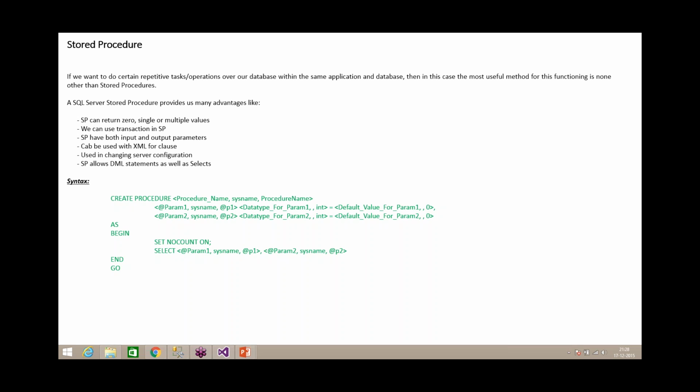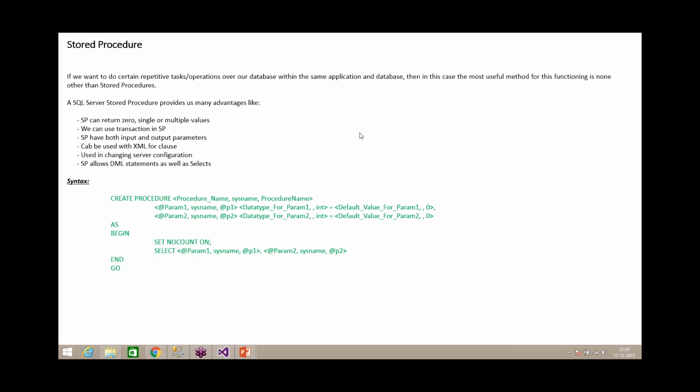Stored procedures allow DML statements as well as selects, so you can do data manipulation, meaning create, drop, or alter your tables, and even DDL operations, insert, update, and other things. So the basic syntax for your procedure is create procedure, the procedure name, and the parameter list, the input parameters whatever you want to pass, and then AS. As in SQL Server, you are defining something and it should be as the following. That is the meaning of this. And begin, end: any block of statements you want to begin and end, you use the keywords begin, end. Then you can use your select statements, whatever statements you want.